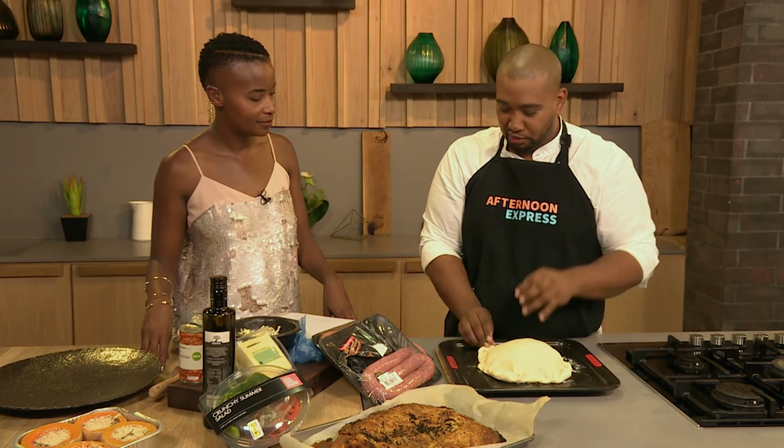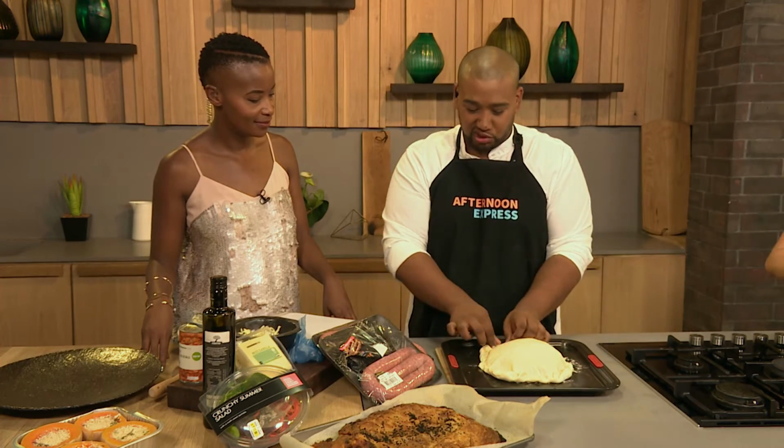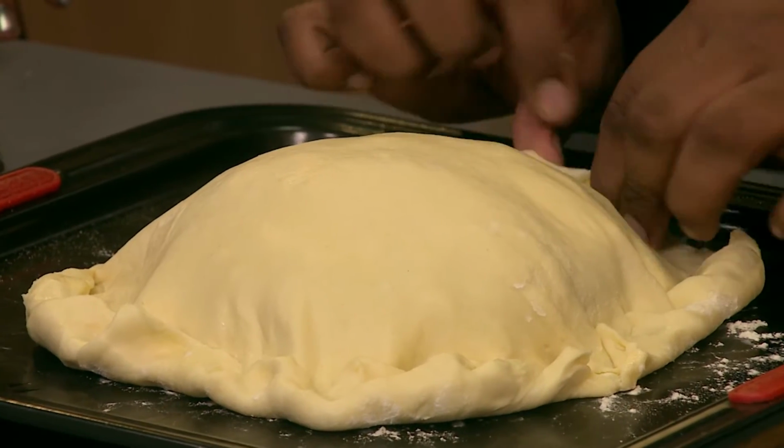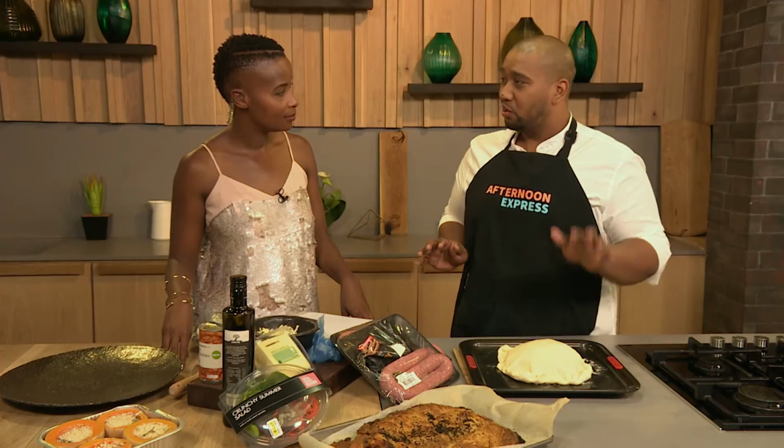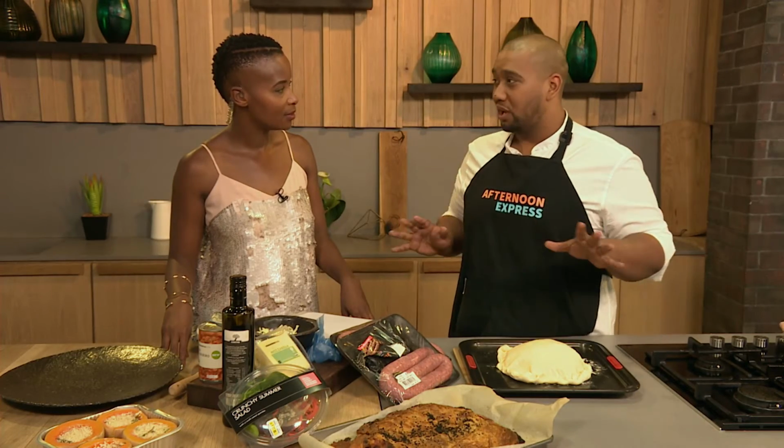Perfect, but we're going to do it in the oven. But we're still going to get that braai feel, that braai taste and sense because we've got the boerewors in there, so we've got those signature spices. Yes. So what you can do at this stage is, I don't like ever glazing my puff pastry because there's so much butter in there, it's going to go brown anyway.